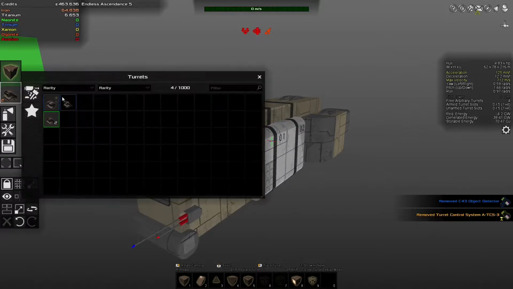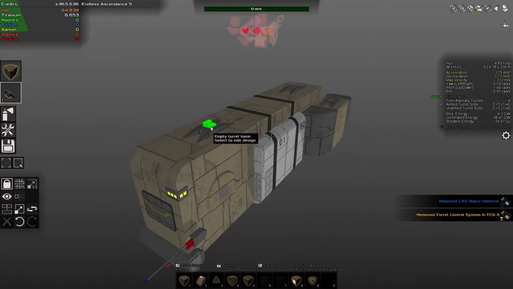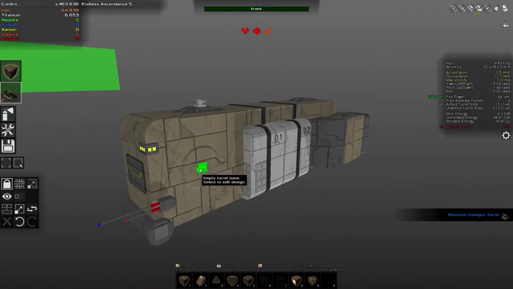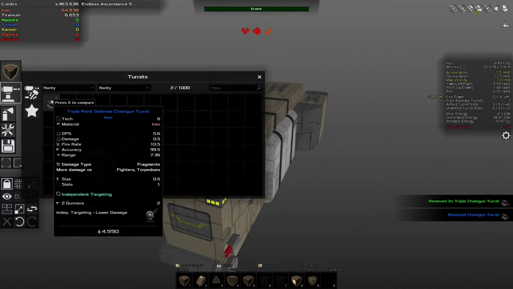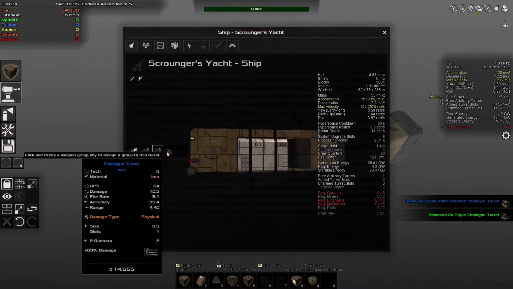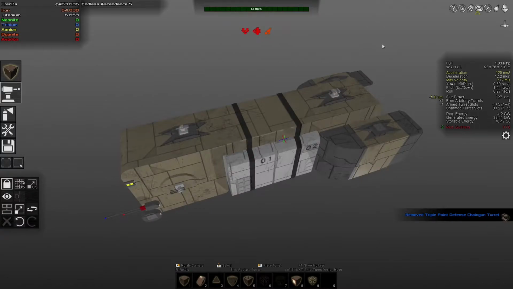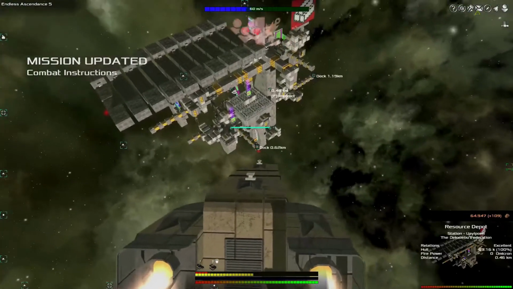And what do we got for turrets? We've got a chain gun turret. And we've got the two starter chain gun turrets. And we have a point defense turret. Right. And let's go ahead and set those up. Point defense on 2, and these are on 1. Yes. And now she needs a crew. Because she is limping.